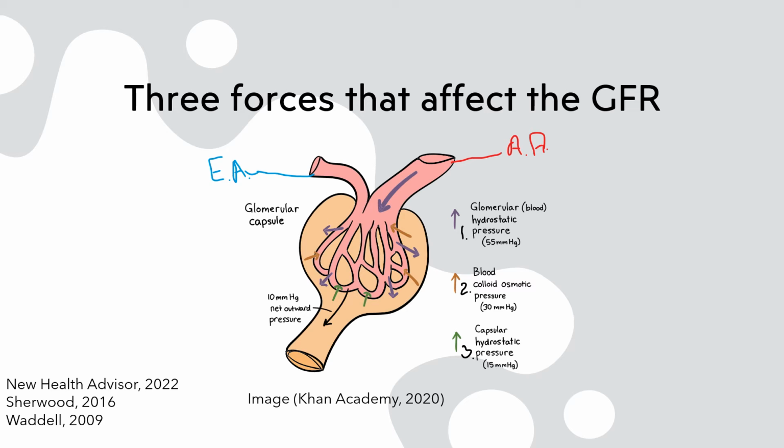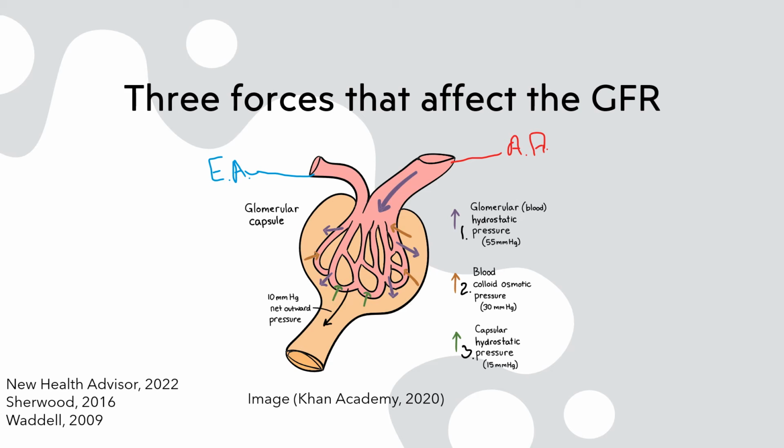I labeled this to show you that this structure here to the left is called the efferent arteriole, and this one to the right, the bigger one you see, is the afferent arteriole. That's how blood comes in to the kidney, to the glomerulus, and then it'll filter all the way around, and some of it will come in here and go back out into the body. But first we're going to talk about the glomerular capillary blood pressure, or glomerular hydrostatic pressure. This is the blood pressure within the glomerulus. It's usually around 55 millimeters of mercury. You see, like right there.